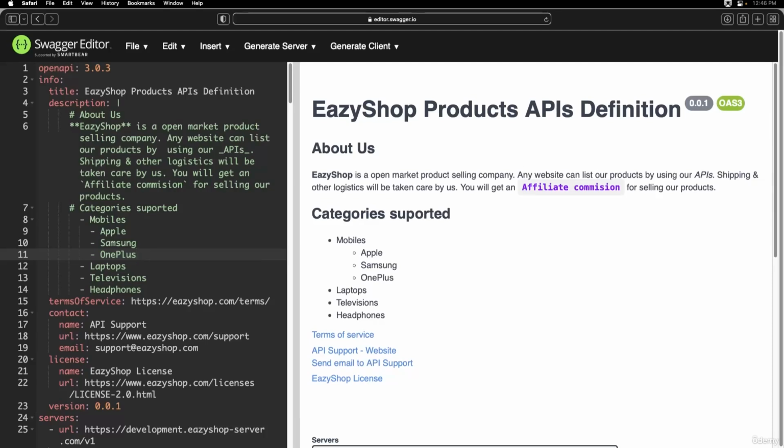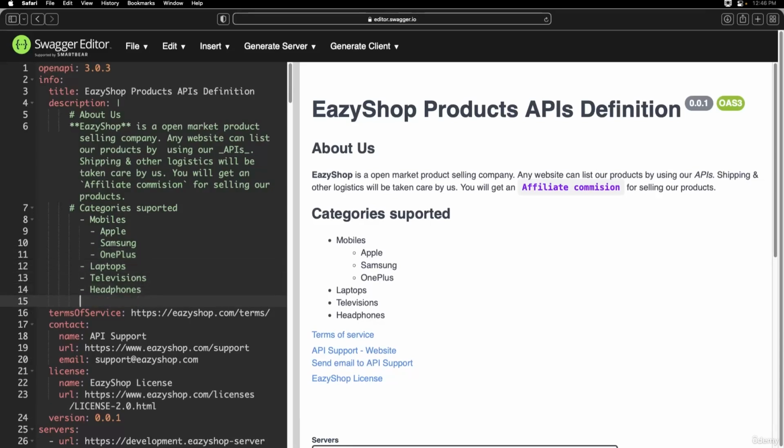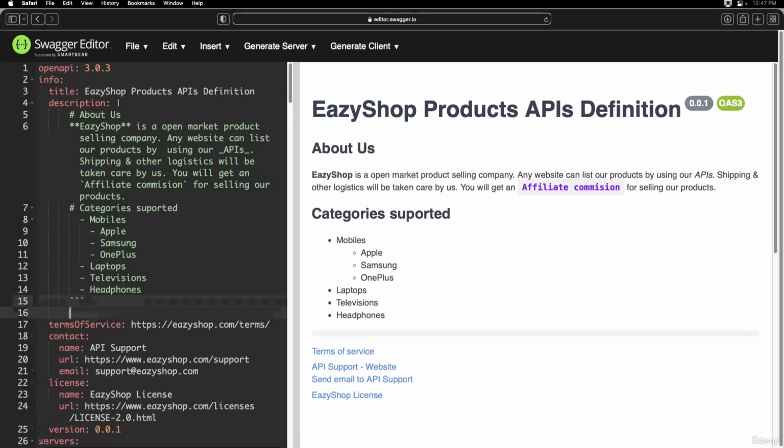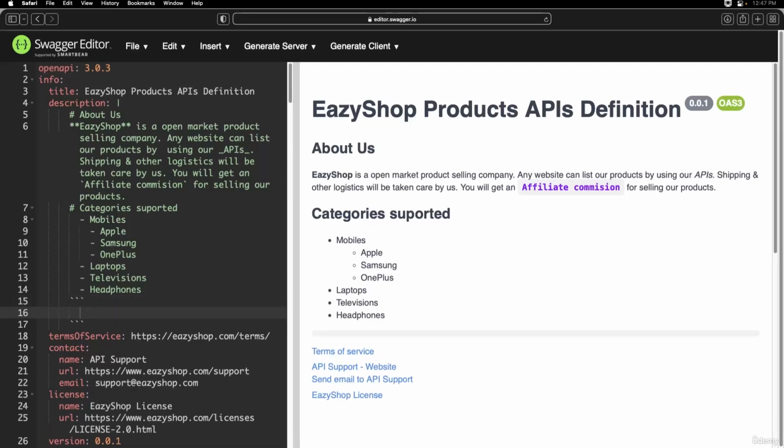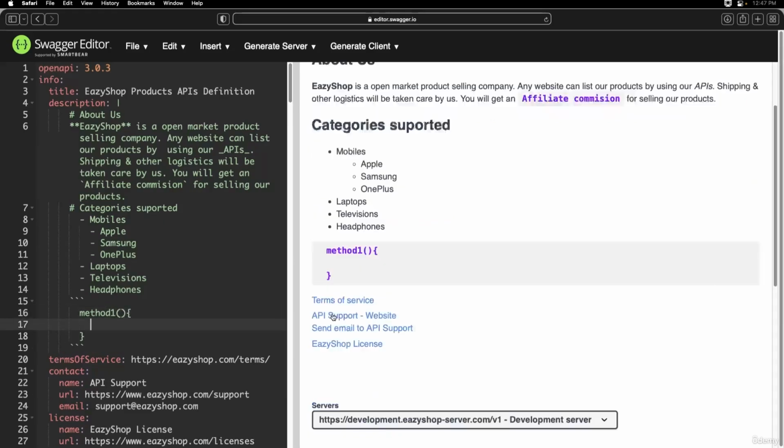So please use them inside the description fields wherever you see them inside your OpenAPI specification, based upon the need that you have. And if needed, you can also give some code samples. In order to give code samples, like I said, you have to start with 3 grave accents. For the same, you just have to press the key just below the escape key 3 times, and this will give 3 grave accents. I'm going to do the same one more time.